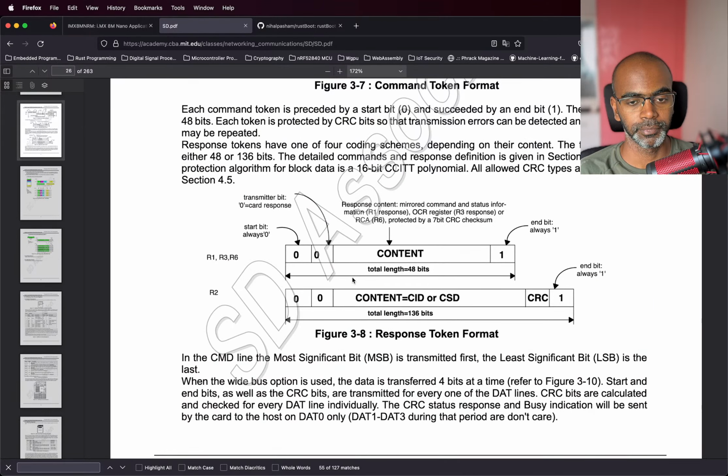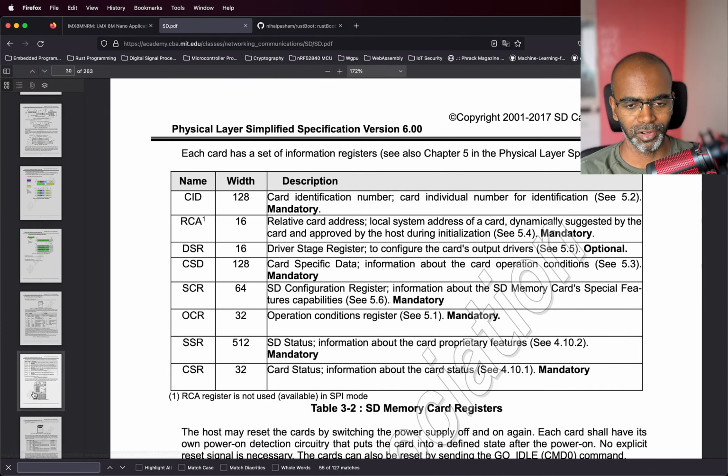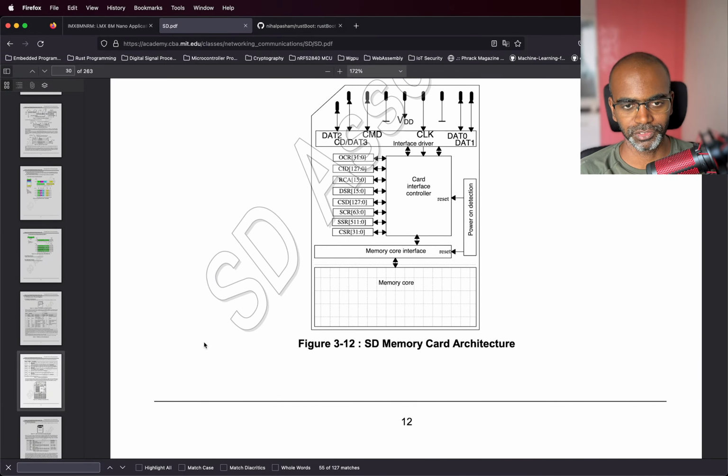All right, yeah. So you'll clearly see how the command is constructed, how it's sent, what is the length of the response, how is it sent back, the number of different kinds of responses, all of that information. This is the best place. You'll find a lot of blogs and stuff, but you can just come here.